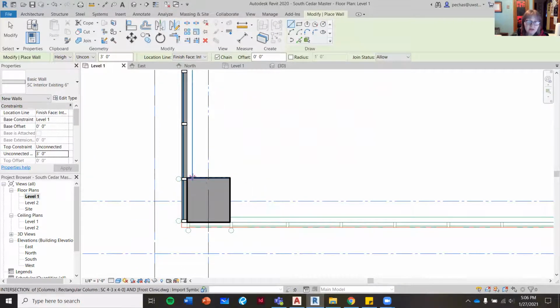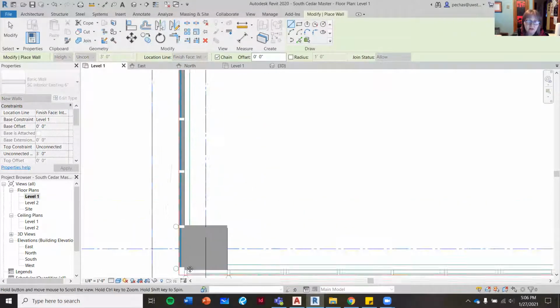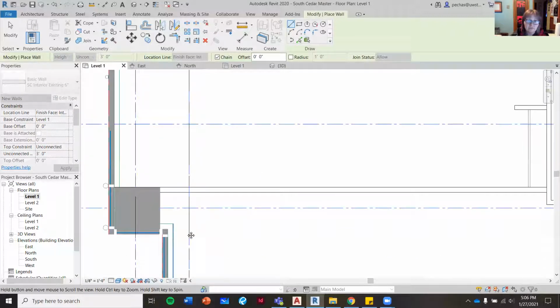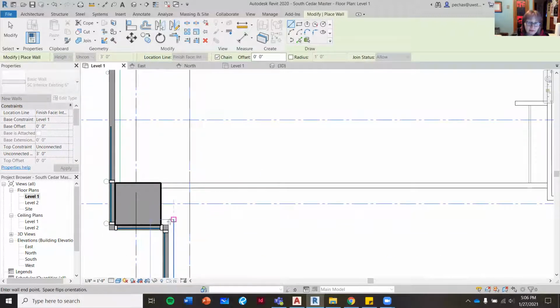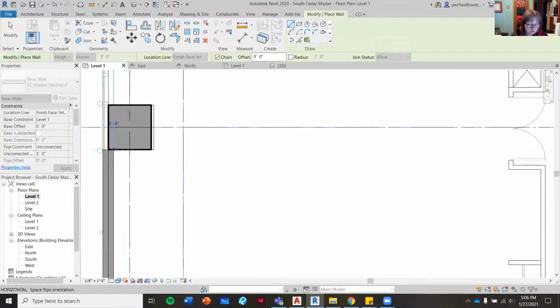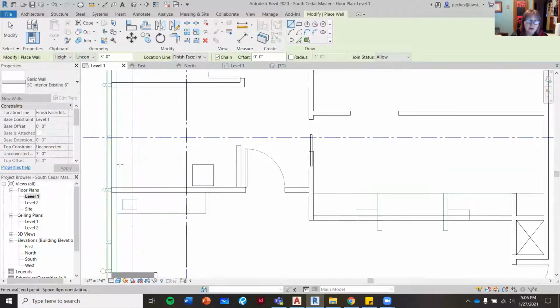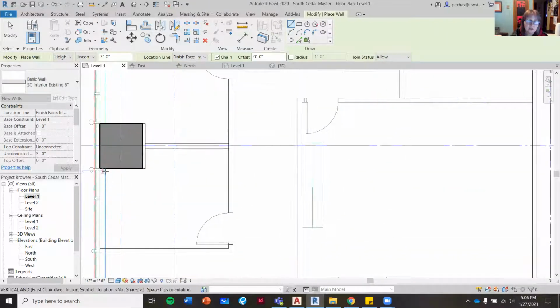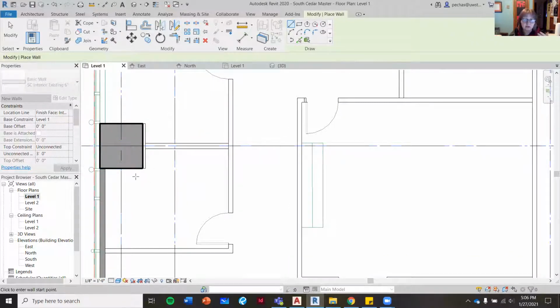It's the green line. So I'm going to start there, go up here, press escape. Then I can start again over here, go up to there, press escape, start there, go up to there, etc. Okay.